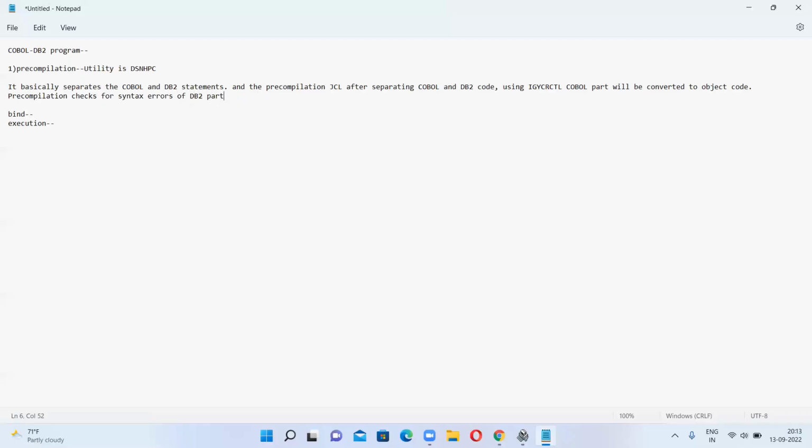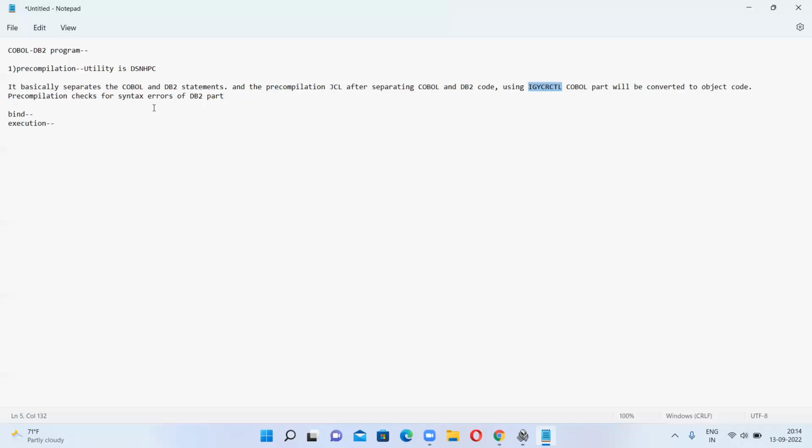So first of all, it will separate the COBOL and DB2 parts, and then the COBOL part will be compiled internally using IGYCRCTL. If there is any error in the program, if you have missed some alignment, area A, area B, or there is some period missing, some spelling missing, any kind of syntax error in the COBOL part, it will give an error in pre-compilation.